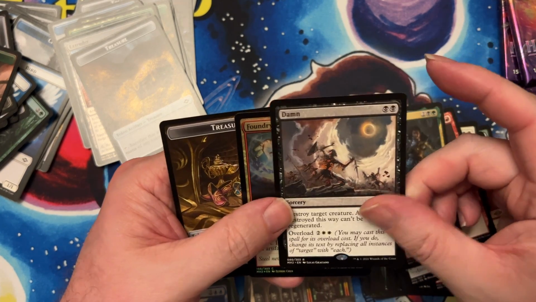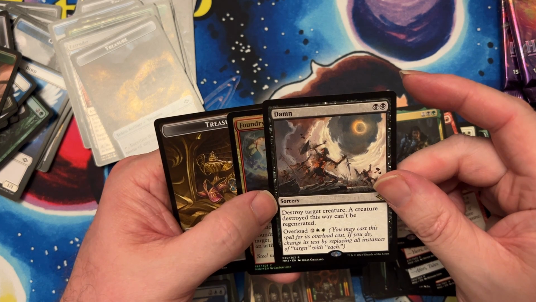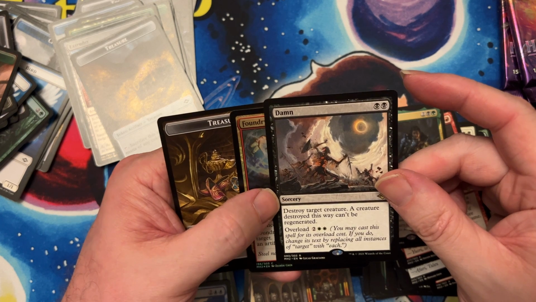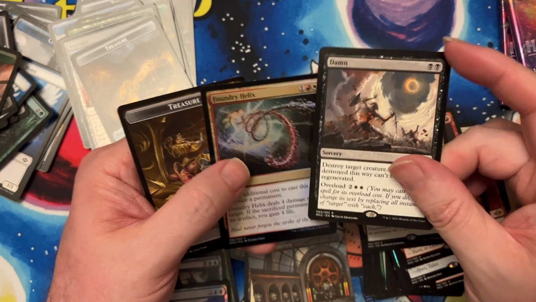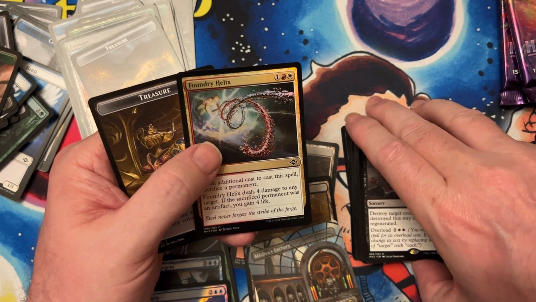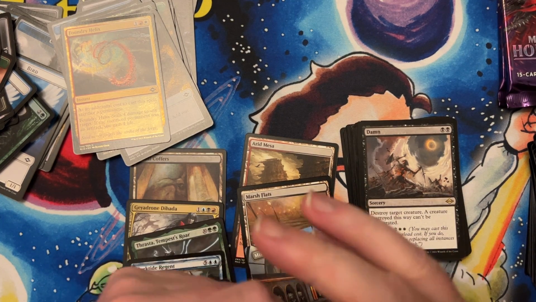I was wanting one of those just for the fact of what it does. Destroy target creature, and creature destroyed this way can't be regenerated. Overload. You may cast this spell from overload cost. If you do, change its text by replacing all instances of targets with each. I'm confused on that, but this will go great with the black-white deck. I guess overload is probably the same thing as a kicker. Probably works similar. So that's neat because I will have the white mana to do that.